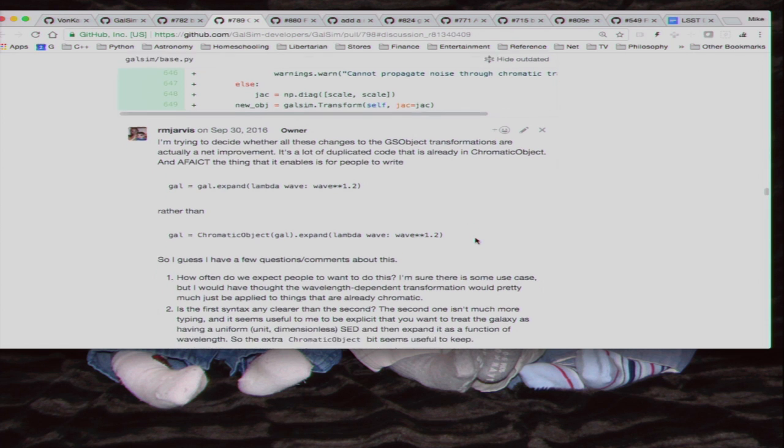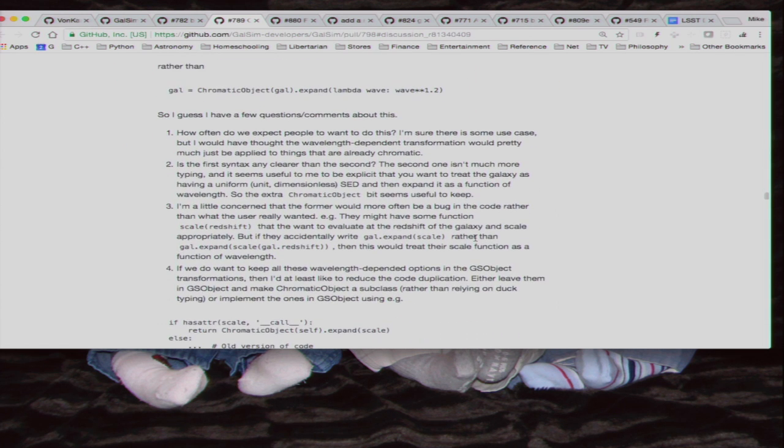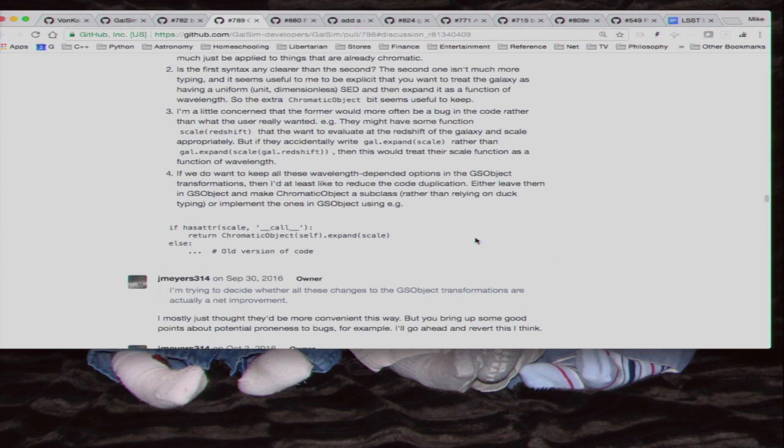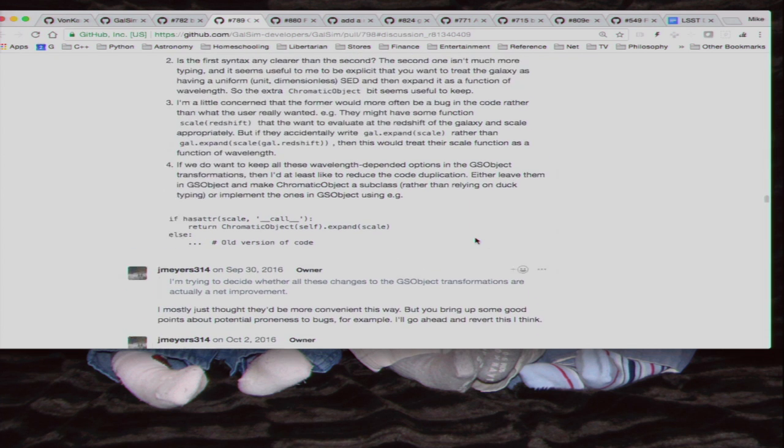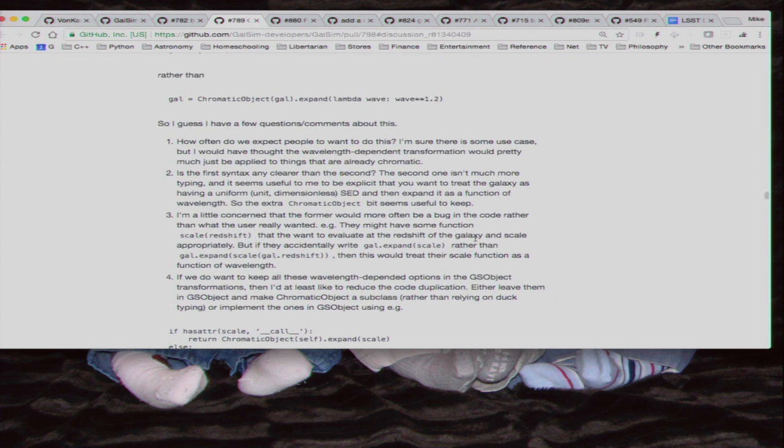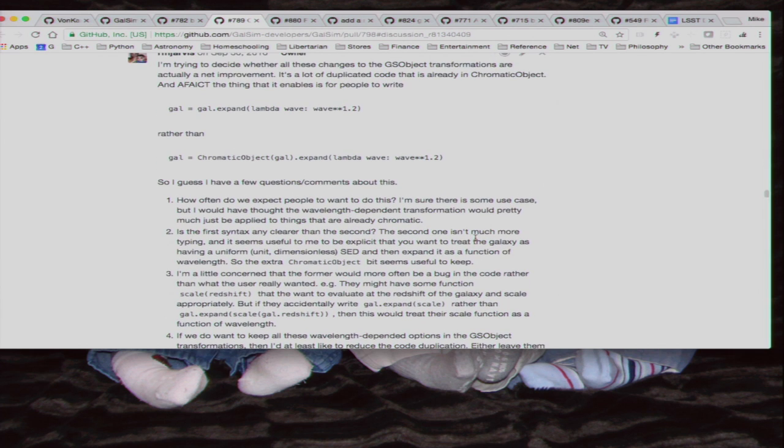So I expressed my concerns, and Josh decided that he agreed, so he reverted it, right? But it would be perfectly valid for him to have said, no, I think this is really important because of this, this, and this, right? This is that conversation that you have between the developer and the reviewer, and you always want to be respectful, just like a referee report, right? Trying to say, here are my concerns. You may have already thought about all this, so what do you think? Is this a problem or not? That kind of stuff.